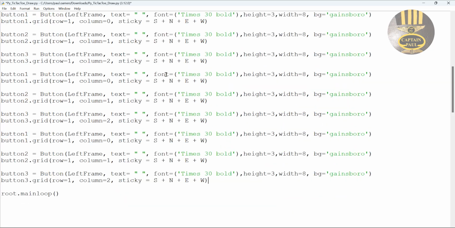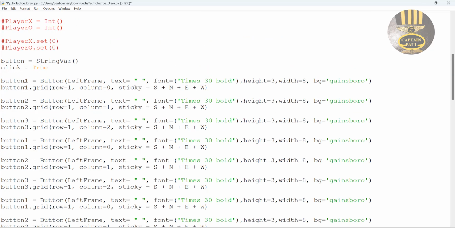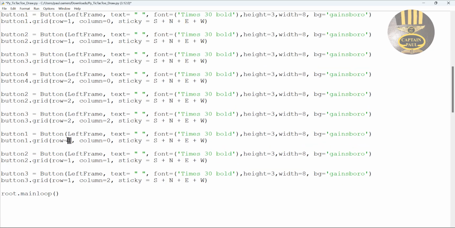And paste. So this is 1, 2, 3, 1, 2, 3. This is going to be 4, and that will be row 2. No, row 1. Oh, that's row 1. That's row 1. Okay. This could have also been row 0. All right. So 1, 1. Then this is 2 and 2. And this is 3.